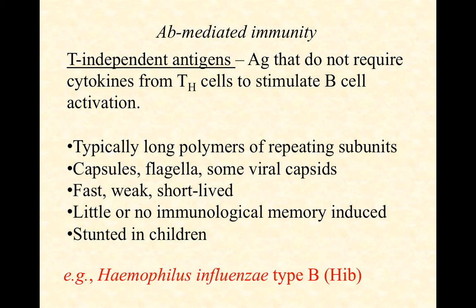it does so right from the lymph node or other lymphoid organs — it doesn't need to travel anywhere. Before it does that, it needs confirmation from the helper T-cell that says this antigen looks like it fits my T-cell receptor, and since it passed graduation, it must be non-self, and we better make some antibody against it. There are some antigens that are T-independent — antigens that don't require cytokines or confirmation from the helper T-cell in order to stimulate B-cell activation. These tend to be long polymers of repeating units, like a long polysaccharide in a capsule or a long flagellum of repeating protein. They can bind to multiple B-cell receptors on the same cell at the same time.